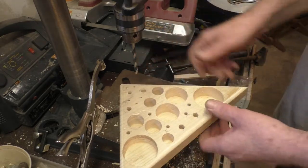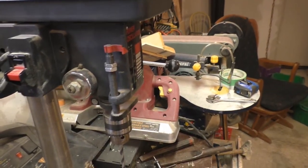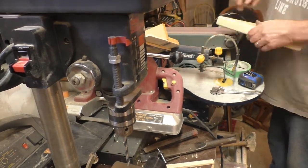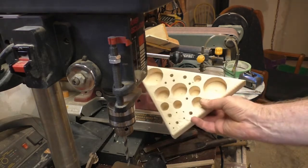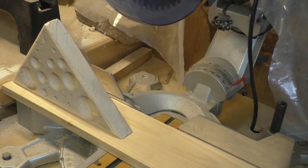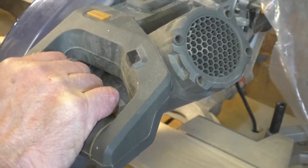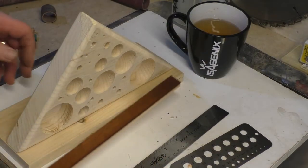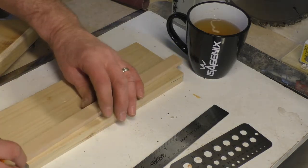Not that I ever use them, but I just want to give the top of that a quick sanding. Some people may think it's a slice of pizza, I don't know. Slice of cheese. I think we'll cut a little piece of backer board for it. Put it on the wall. And I'm going to mark the back of the board down about 7/8 of an inch. We can glue and screw that on.